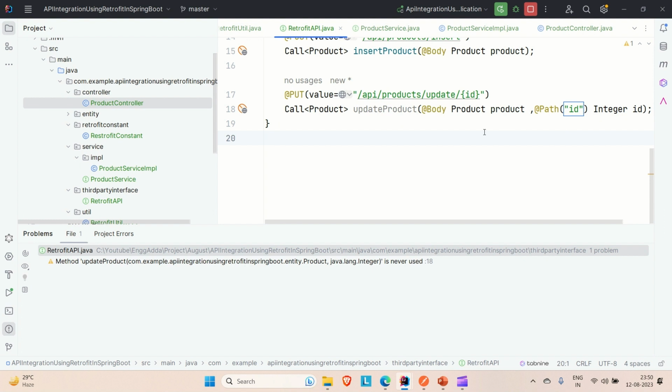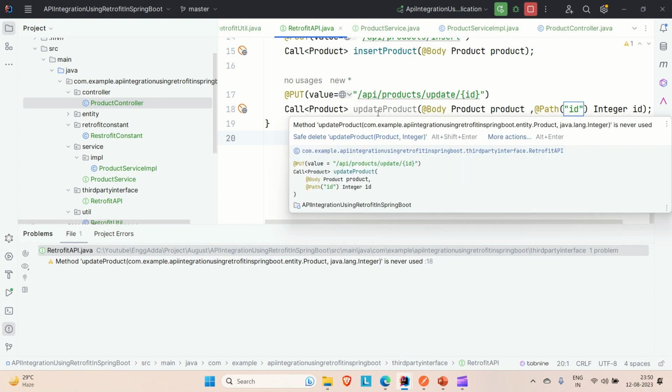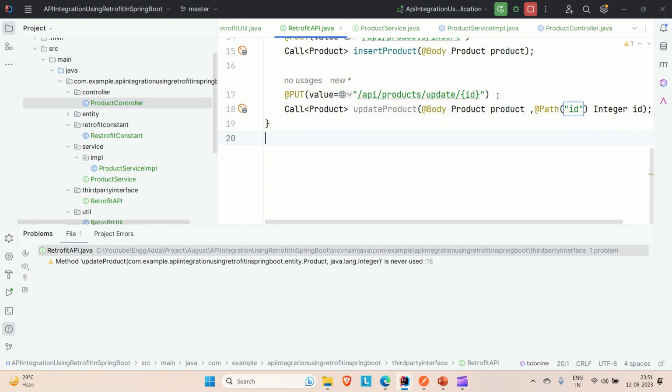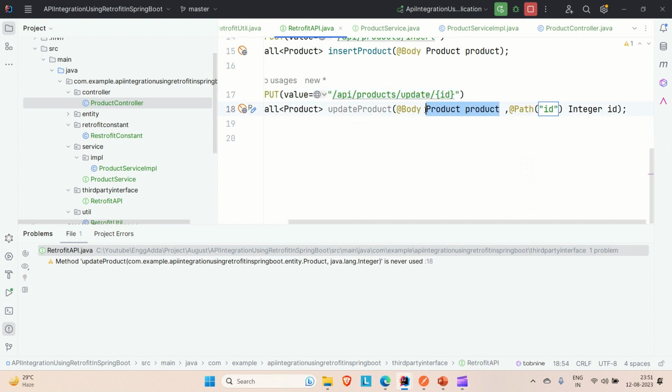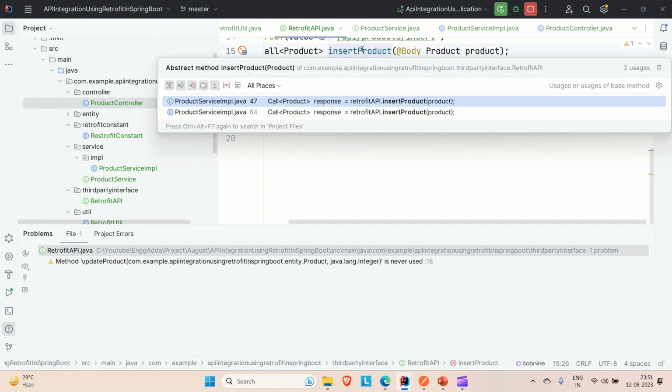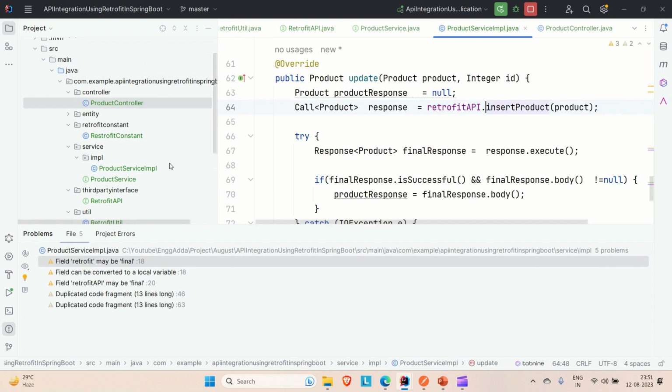So we have created this update product method, which is calling the third party API, which is the update API, and we are passing the product by which the existing product will be updated, and this is the ID by which we are fetching the existing product. Okay, so copy this. Now go to where it is called, the implementation of this update method inside the product service.